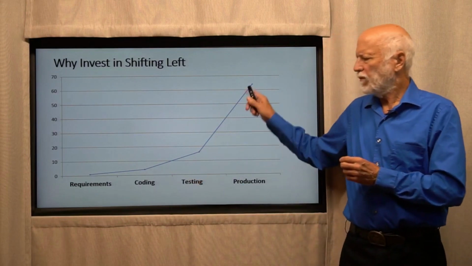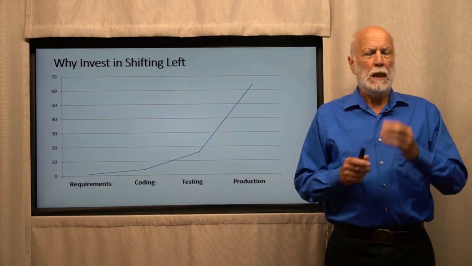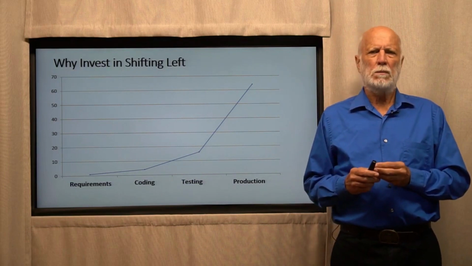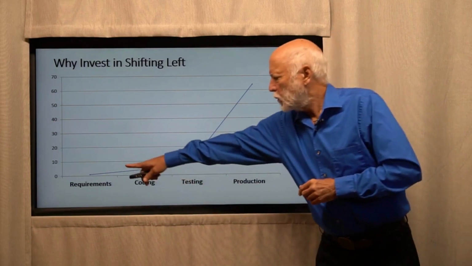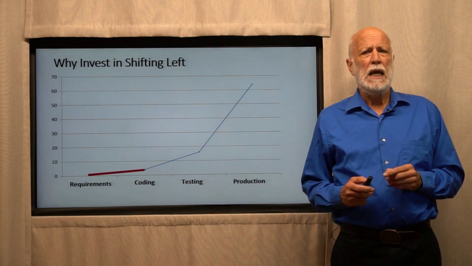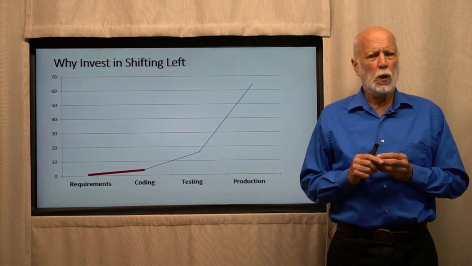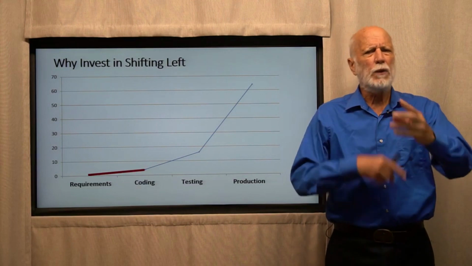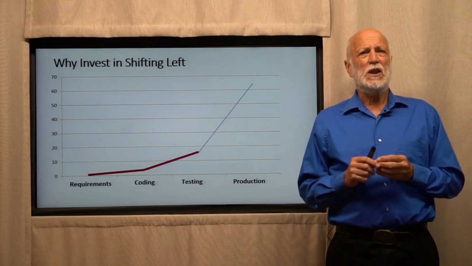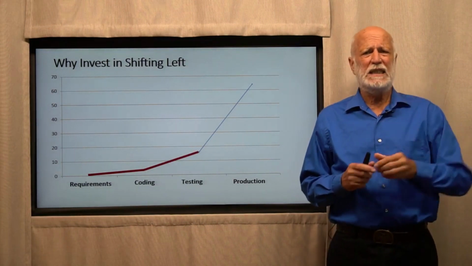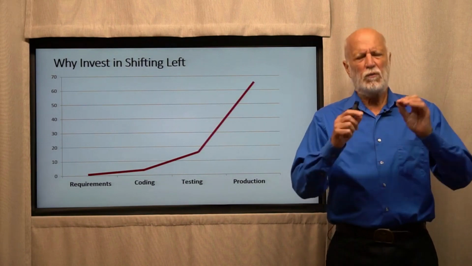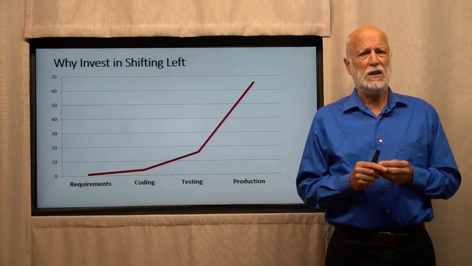Well, here's a curve of the relative effort in solving an issue at particular stages in the deployment cycle. If we find an issue at requirements time, while we're gathering the requirements, we're going to call that a 1. If we don't find out about that issue until coding time, it's a 4, because now we have to have another meeting, redo a little bit of code. If we don't find out about it until testing, that's a 16, because now we have to put in a defect, triage it, have a meeting on it and everything. And finally, if we don't discover it until production, it could be a 64.